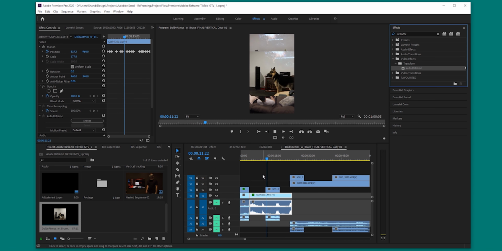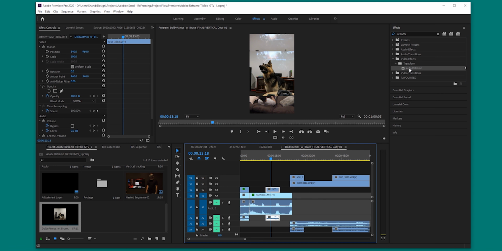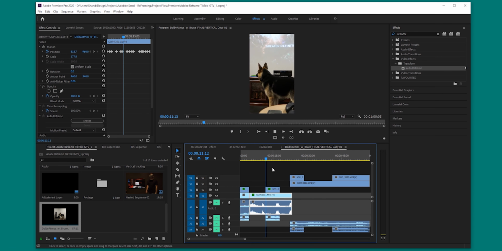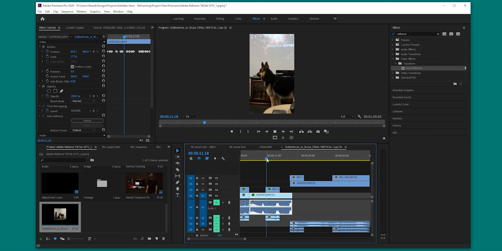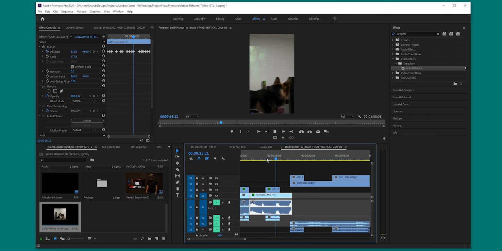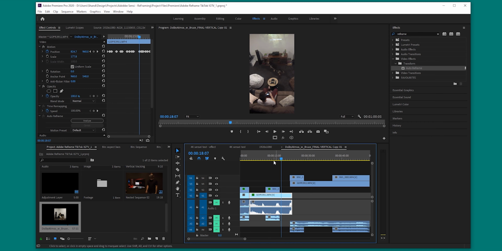Now this next one coming up, he moves really fast. So see this little jiggle? And also I moved the camera fast because I'm trying to react to his reaction. So let's hit that on and hit play. Well, it's pretty good. It's a little bit spongy at the end there. So what we can do is change the motion preset to faster motion. It reanalyzes, and now it's going to snap a little bit quicker because it realizes he's moving faster than the average. So there we go, followed him all the way around.